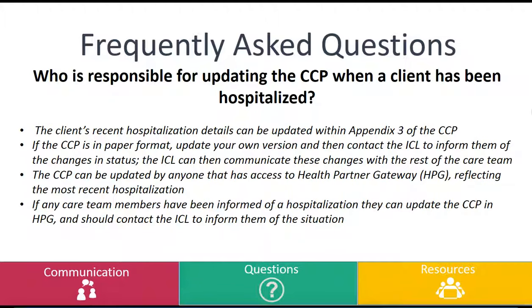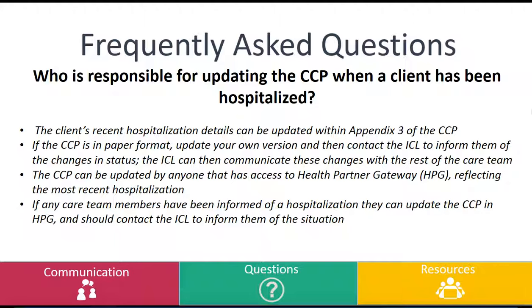Next is who is responsible for updating the coordinated care plan when a client has been hospitalized. The client's recent hospitalization details can be updated within Appendix 3 of the Coordinated Care Plan. And if this Coordinated Care Plan is in the paper format, you'd want to update your own version and then contact the Integrated Care Lead to inform them of the changes in status. The ICL can then communicate these changes with the rest of the care team.